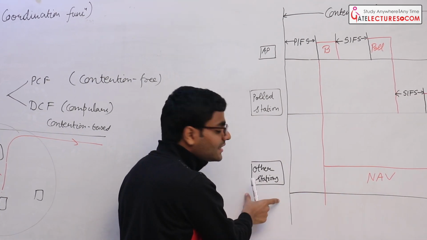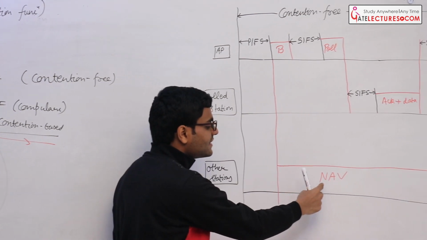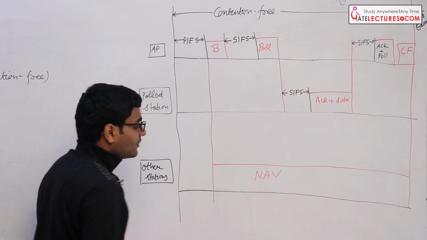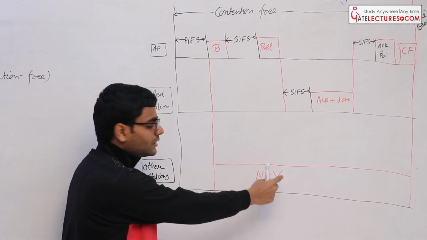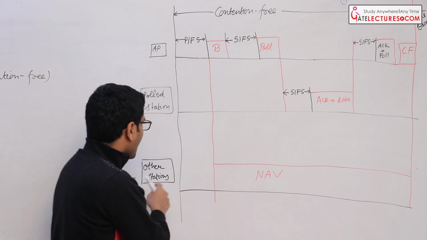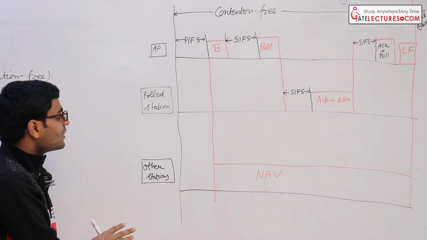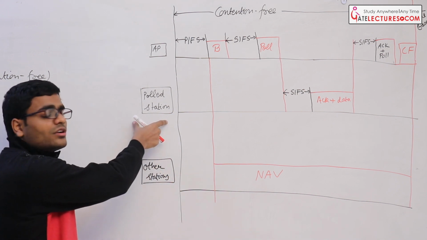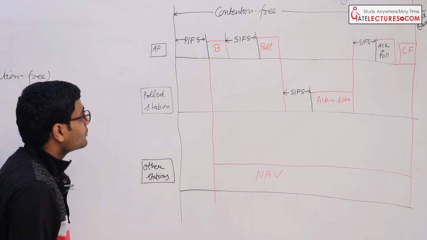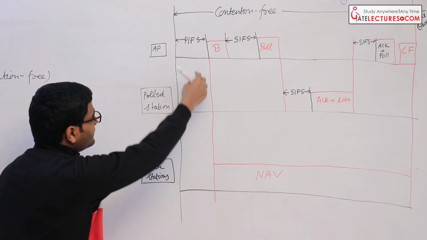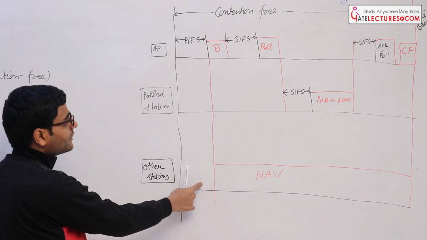So when the access point sends the beacon frame in the whole BSS, the station which is polled will be quiet, but the other stations will start their NAV vector, NAV timer, which is network allocation vector. What does that mean? Until the NAV timer is running, all these stations will not even sense the channel. They will remain idle. In that way, this polled station will get a chance to deliver its frame without any contention.